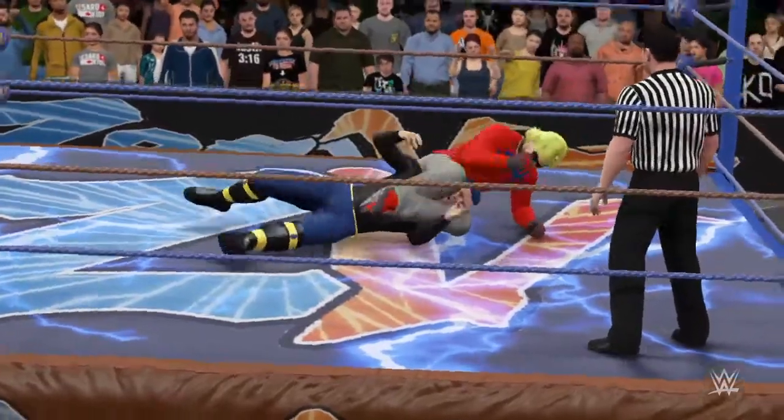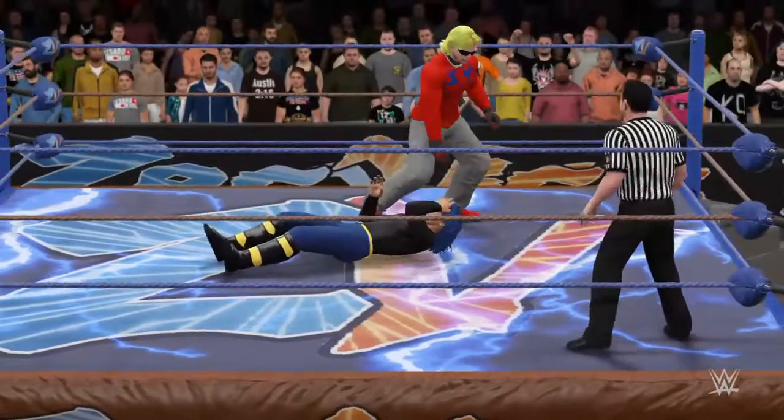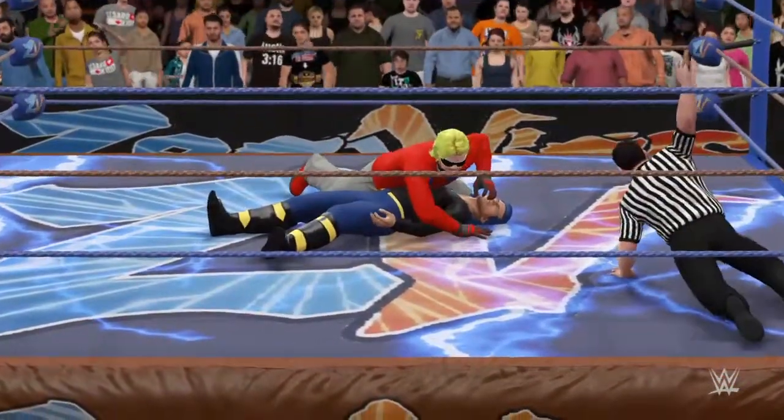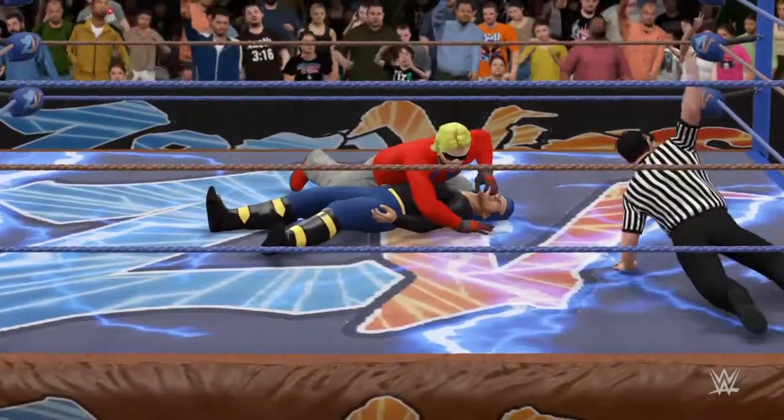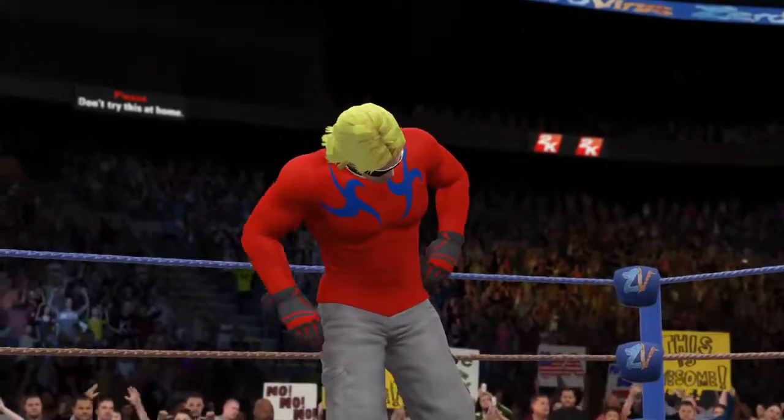Shorty counters. Ninja counters with an elbow. Flips him over, gets him a nice little head scissors. Starts pounding away. Trying to wear him down, but it's not working. Goes for the cover. One, two, and beats him by elbowing him in the head.